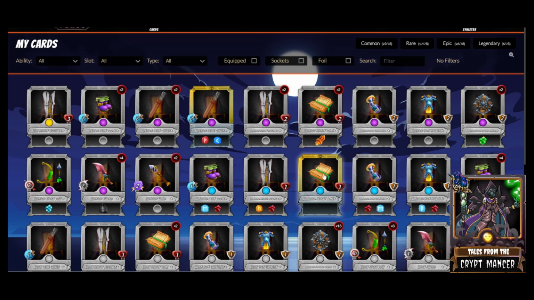So these are great for burning to get Electrum, to be able to add sockets, and then obviously gold foil cards in themselves, if you don't burn them, have great value as well for earning extra Forgium bonuses. We'll talk about more of that strategy in a future video. I don't want to get into too much of the complexities here.